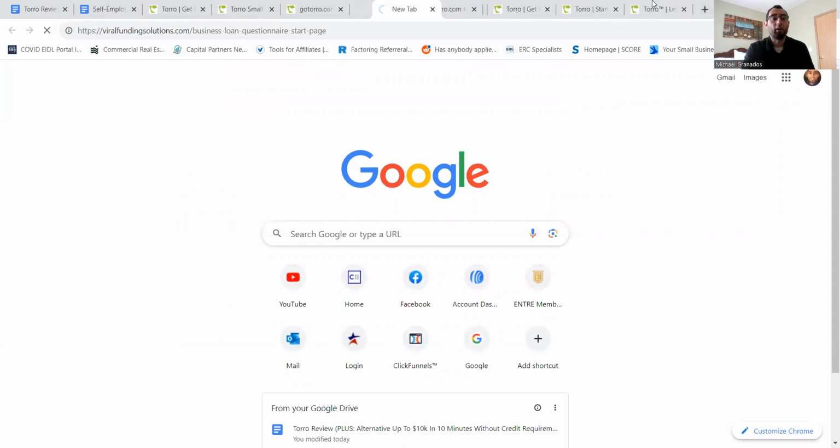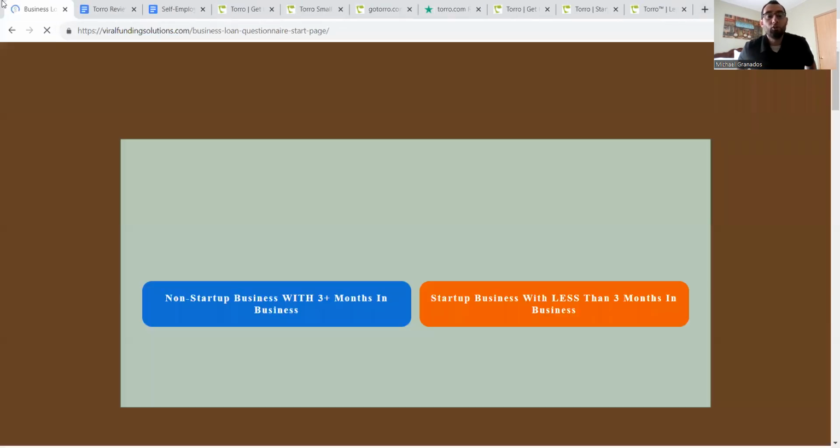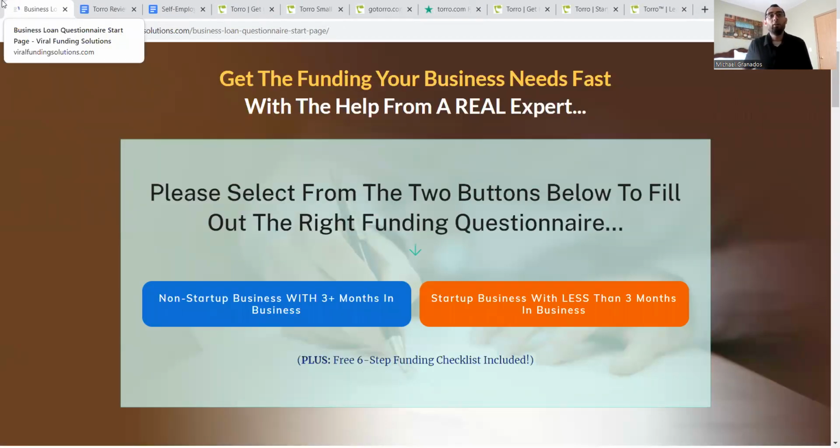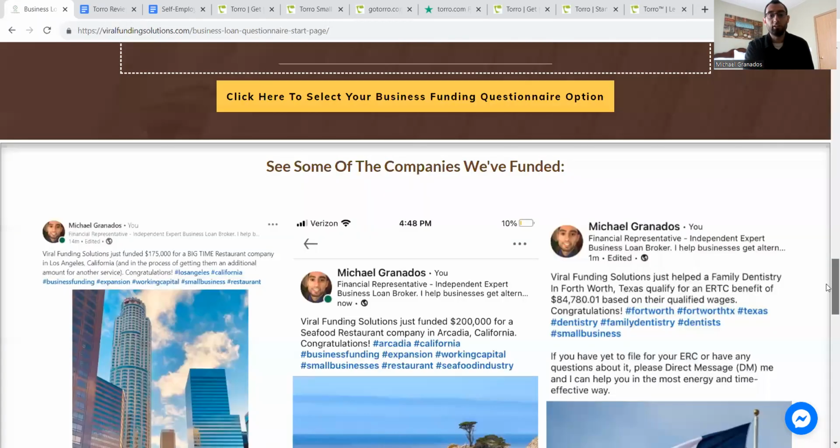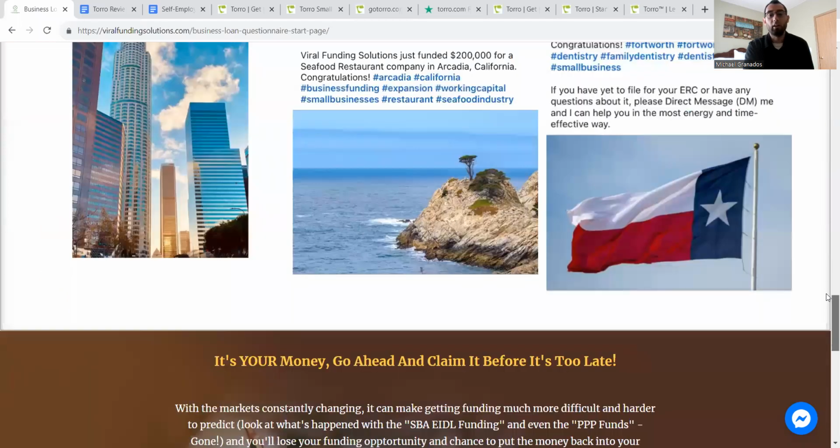And if you want to work with an expert, I don't waste my energy and time on people. There's only so much you can do in a day, and there's only so much in life. And I want to be able to make sure that this is as efficient and I have my energy and time and everything. So it could look like this. And there's some of the results that I've generated for people. There's plenty more, but I just put a handful.